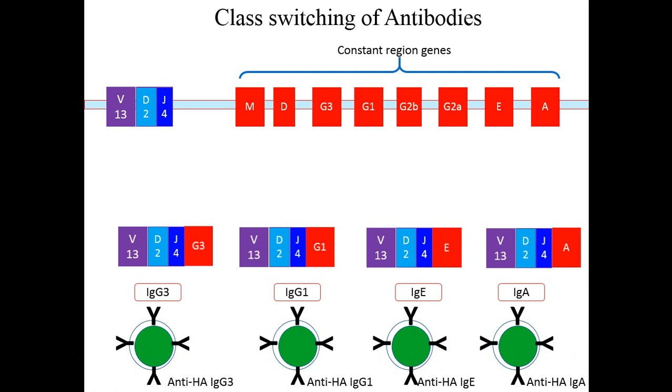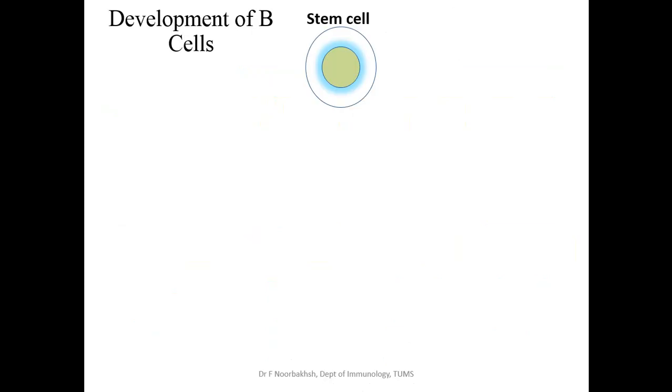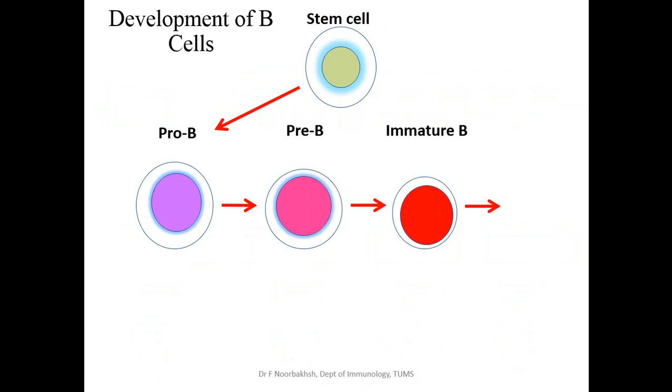And we'll see that those classes are important. Functions of those classes are important. So we'll see it in the third part of the class. All right, so this ends the story of B cell development. I'm just showing you some cells. We were talking about molecules and DNA up to now, but let's put these molecules inside cells.